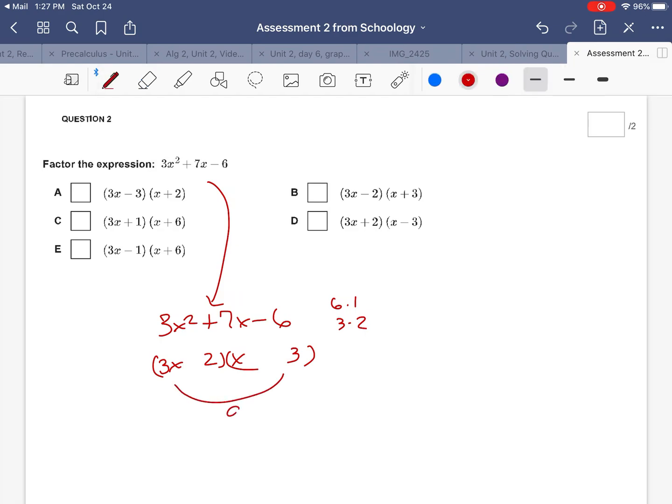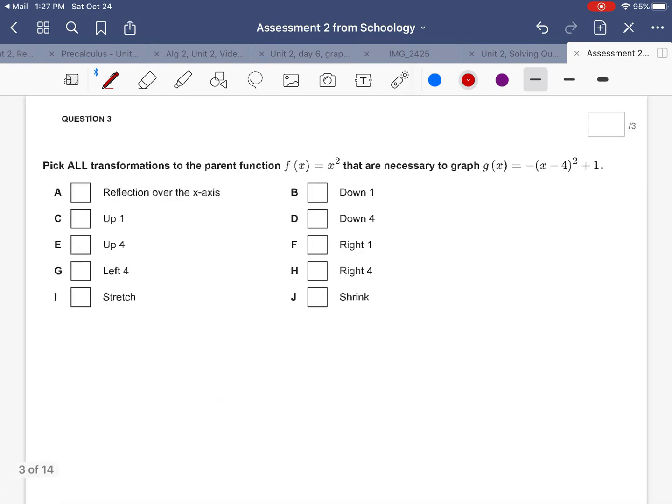All right, so I'm getting myself a 9x here and a 2x there. Well, if I do 9 minus 2, that'll get me the 7 in the middle that I want. And if I do a plus here and a minus there, that'll also get me my negative 6 that I want. So there we go, and there is the solution that you should choose up at the top. All right, next one here.